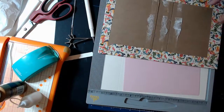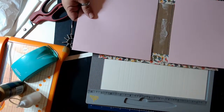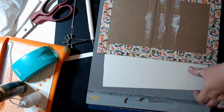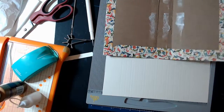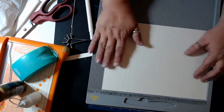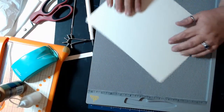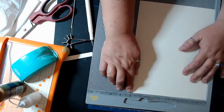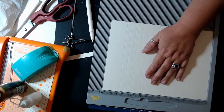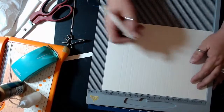Okay, so the next step here is I'm going to have to cut the panels for the sides, and we're going to be using a hinge system, so we're going to be cutting down a piece of paper. So this is a piece of 8.5 by 11, and I took 1/4 inch off the side, so it's 8.25 by 11. That's just going to leave me 1/8 of an inch, just little snubs at the top and the bottom of my book. Then I went ahead and I started to score.